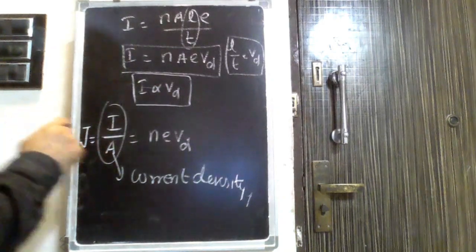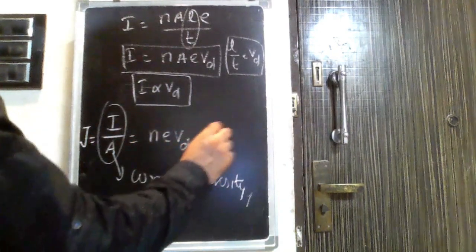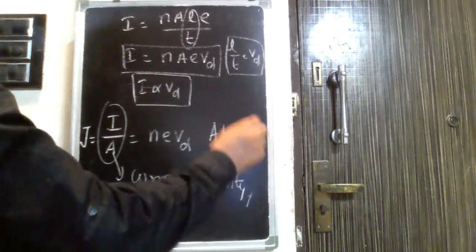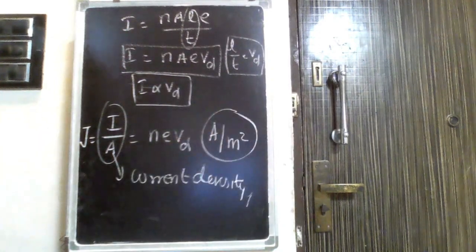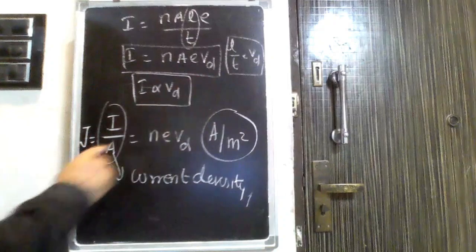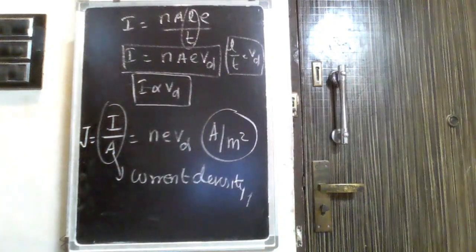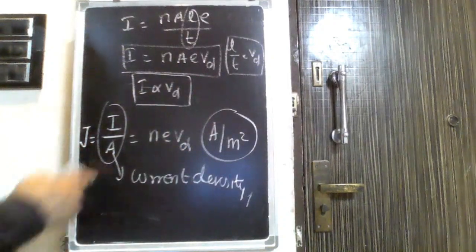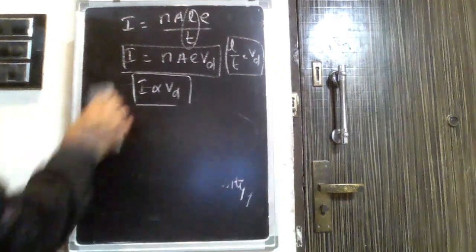So current is ampere. So here this is going to have a unit ampere per meter square, because area is meter square. Now, in unit numericals, you can easily make out what is the question given. It's ampere means current, and ampere per meter square is the J value given to you. This is NeVd. So I is NeVd and J is NeVd. So these are the values you know. There's a new name you're getting now: current density, current upon area.